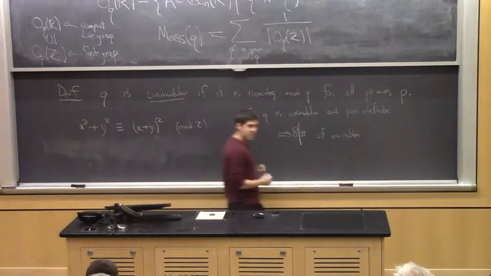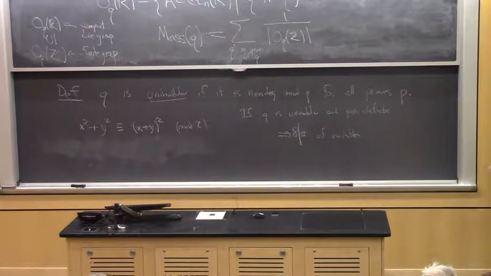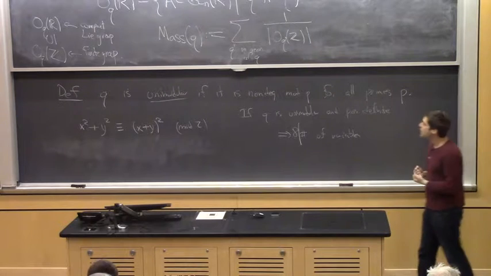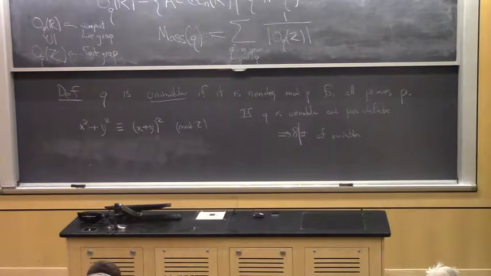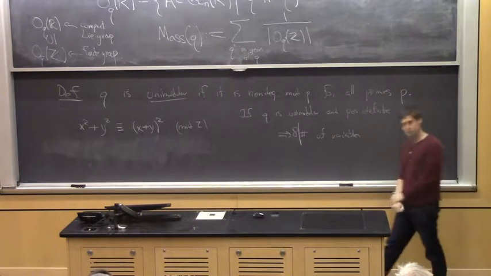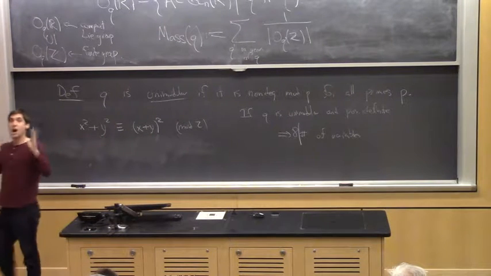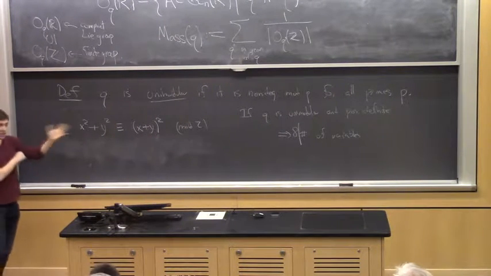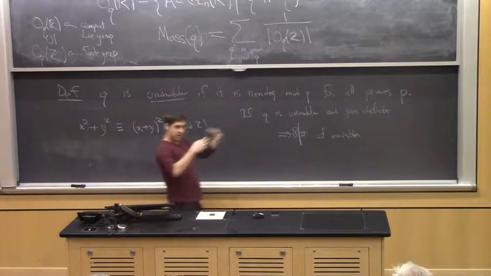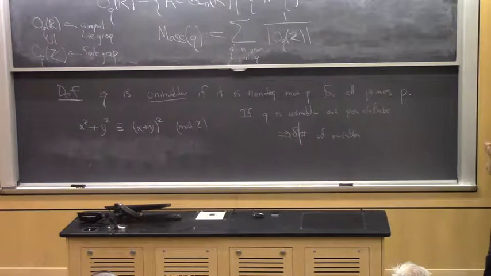It's clear from the definition that if I give you two quadratic forms, Q and Q prime, which are in the same genus, then Q is unimodular if and only if Q prime is unimodular, because if they're in the same genus, they look the same mod P. But what's not obvious, but still true, is the converse of that: if you fix the number of variables, then the unimodular quadratic forms in that number of variables are all in the same genus as one another.